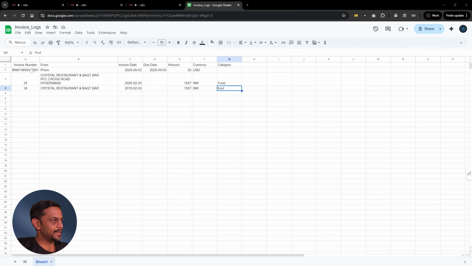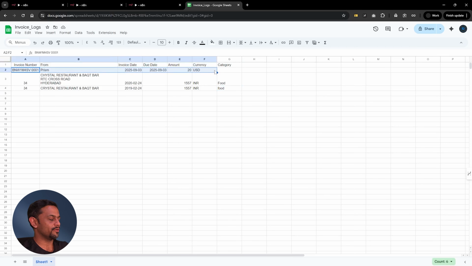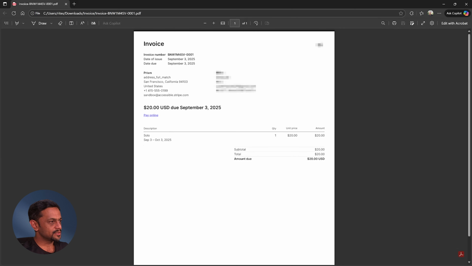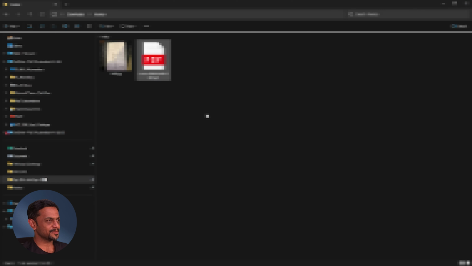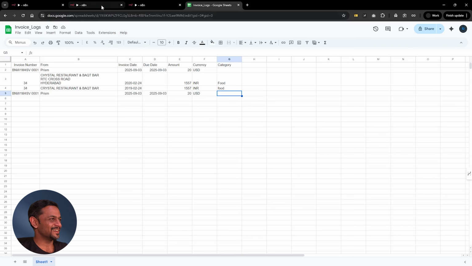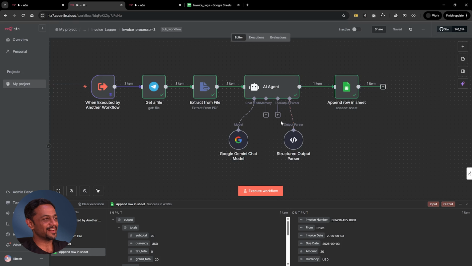We've got exactly the same thing. Now I'm going to send this image again, or rather document again. It should come along with category. Okay, so let's see what happens. Let's quickly check what this thing is about. Oh, we don't know what the category is. Let's see what the AI thinks. Oh yeah, we didn't implement that particular logic, but I'm sure you know how to implement that logic, right?